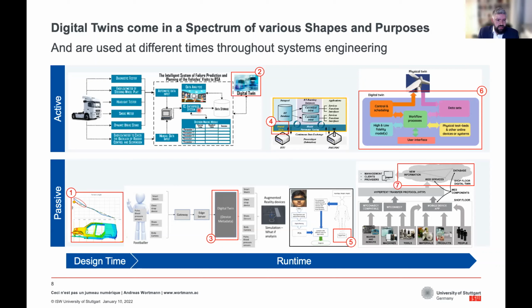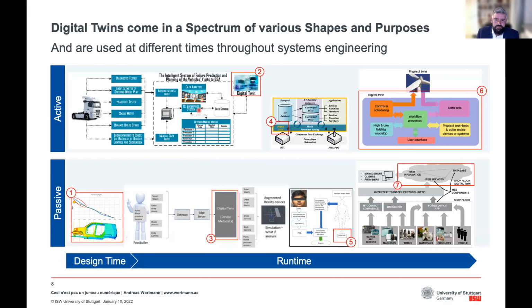On a side note, I will try to use the term original system from now on for the system that the twin represents. So it can be an original, which means a person, a process, or a cyber-physical system. I will later debate why it cannot be a physical system.